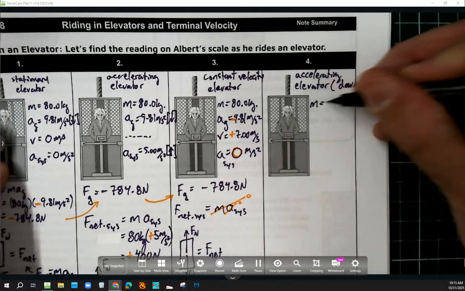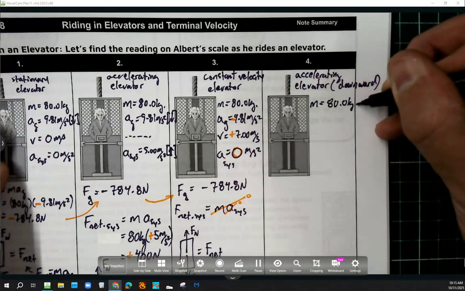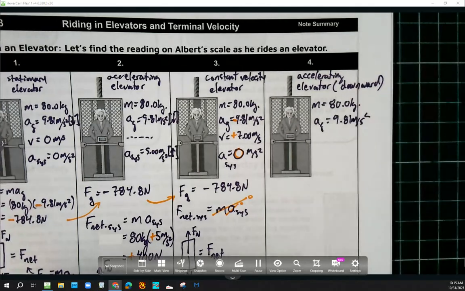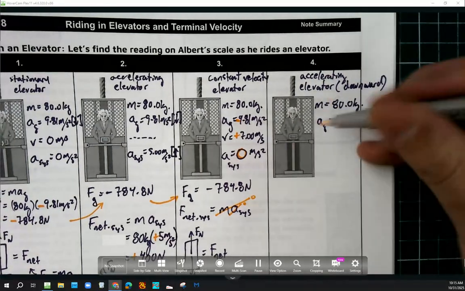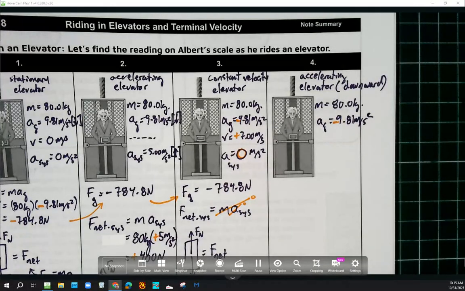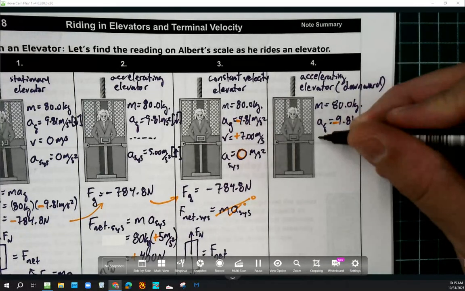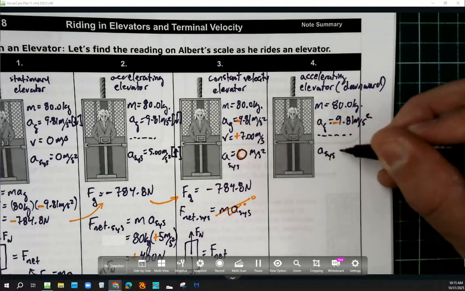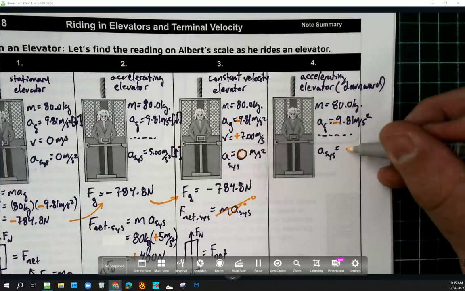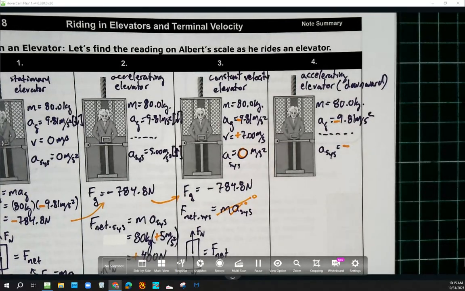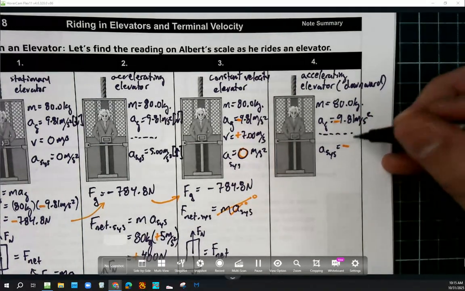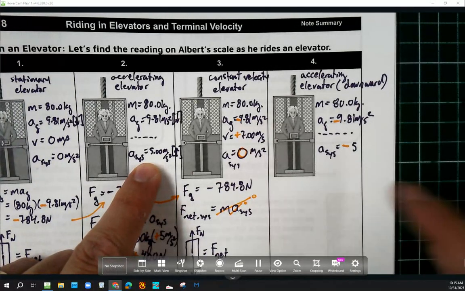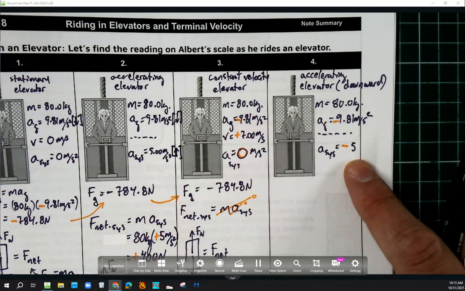But we have the mass of this person not changing. Still on Earth. 9.81 is still going to be negative because it's still gravity. I can't say anything about the velocity because it's slowing down. It's not a consistent velocity. I can say the acceleration of the system is going to be negative this time. Just to keep common numbers and make things easy on ourselves, let's say it's the same engine. It's able to accelerate positively at 5 meters per second squared, and it's also able to slow down at 5 meters per second squared, but negatively, okay?